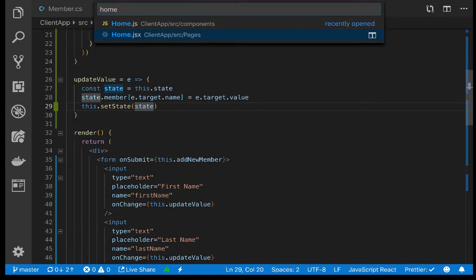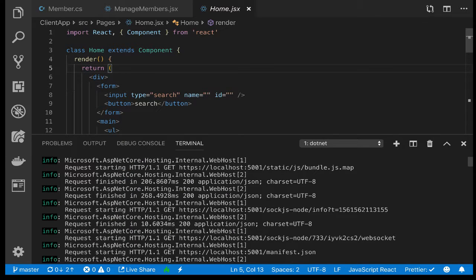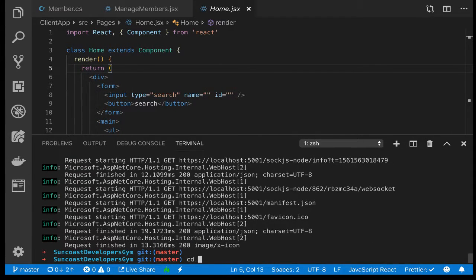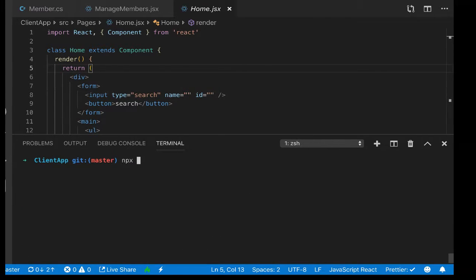I'm going to head back to my home page. We got requested to do this one with hooks. Yeah, so let's try that out, all right? The very first thing that I'm going to do, just to make sure that it's correct, is something that Phil and Dawn had to do yesterday.